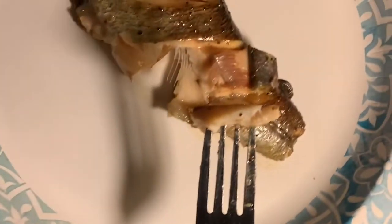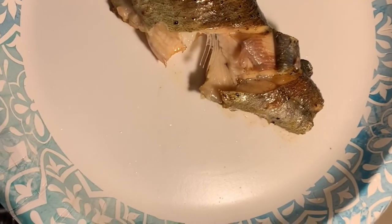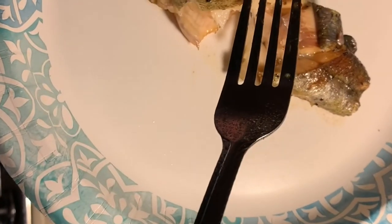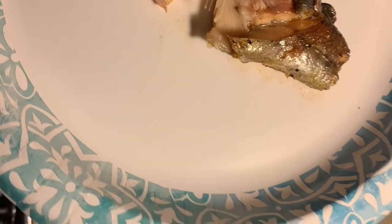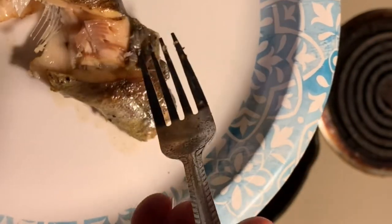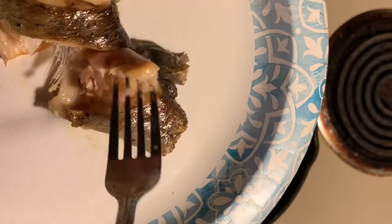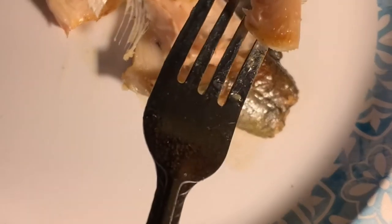So, man, this thing looks good, and real quick and easy to cook. Really doesn't take long at all. So I'm going to get this cooled down and we're going to give it a try. Looks good. And that is some good stuff. Nice and flaky.